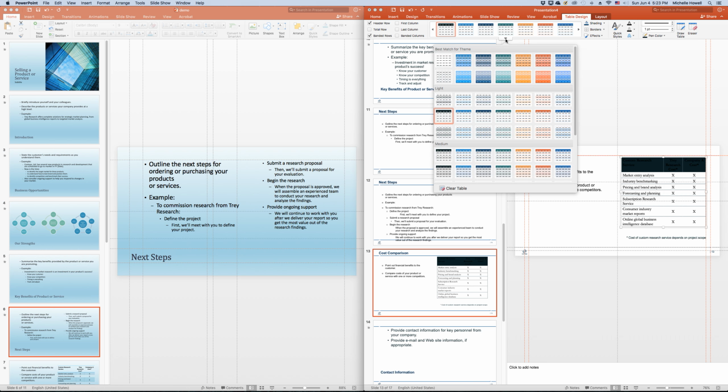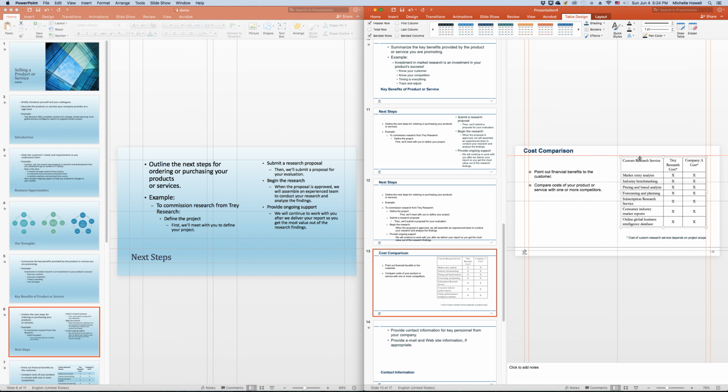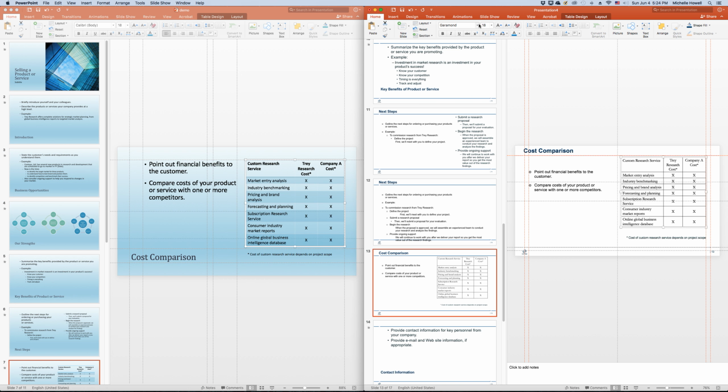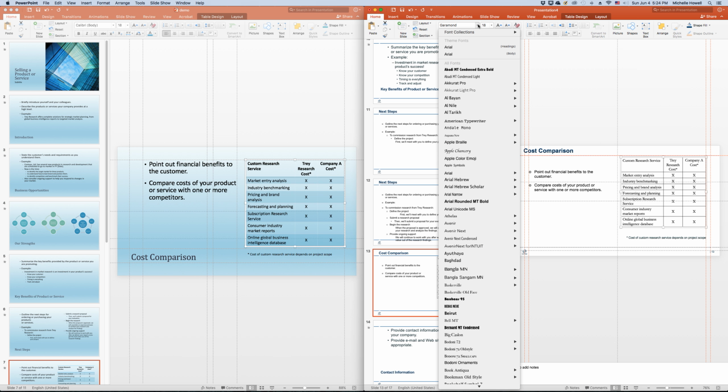and in some cases you may need to clear the table and apply appropriate formatting as well. So in this case, the table was not set up with a style. Or it was, but it didn't come over properly. These are things that you have to anticipate. They don't always come over the way that they should. We hope that they will, but they don't always. That's just the real world.